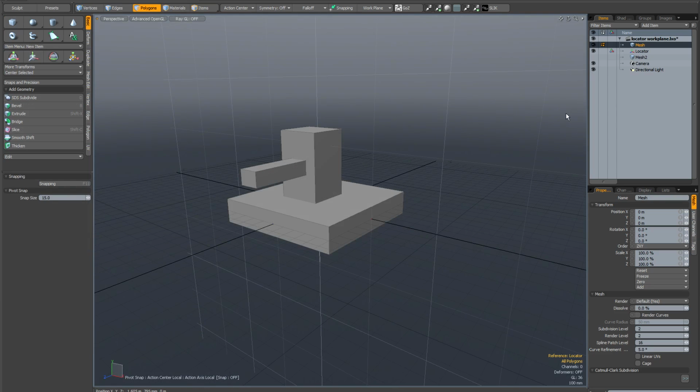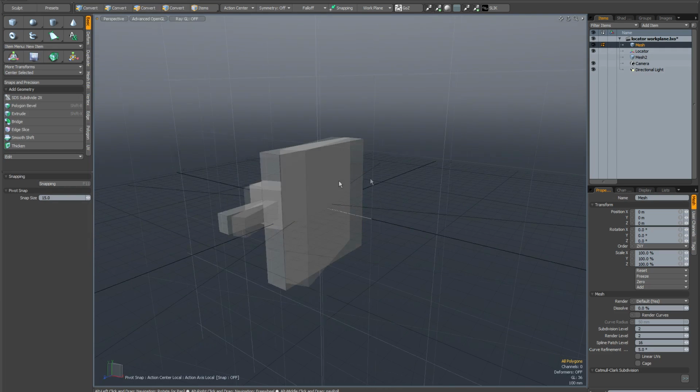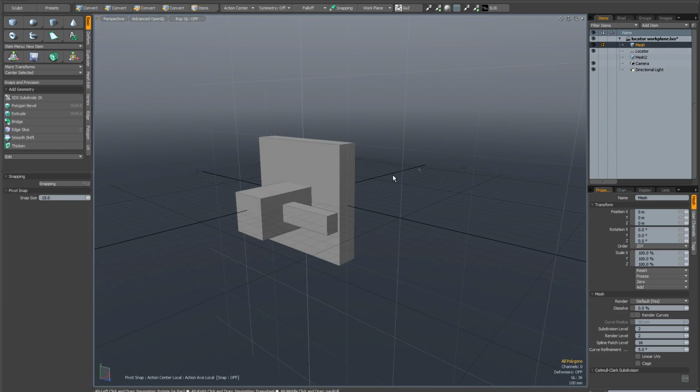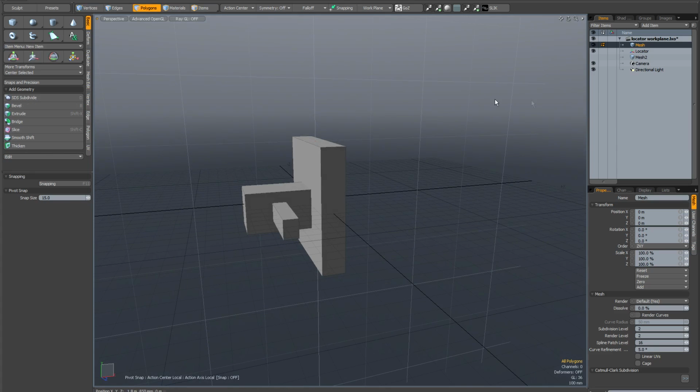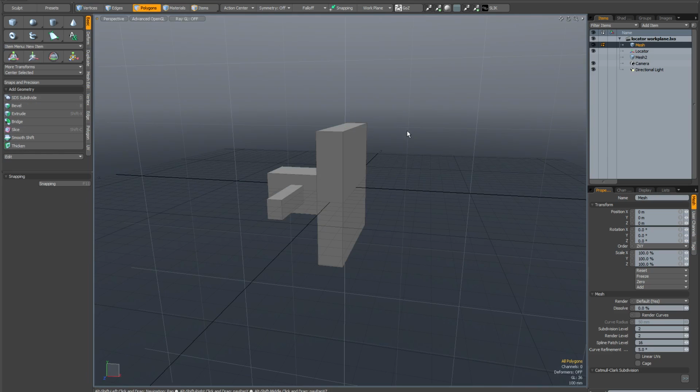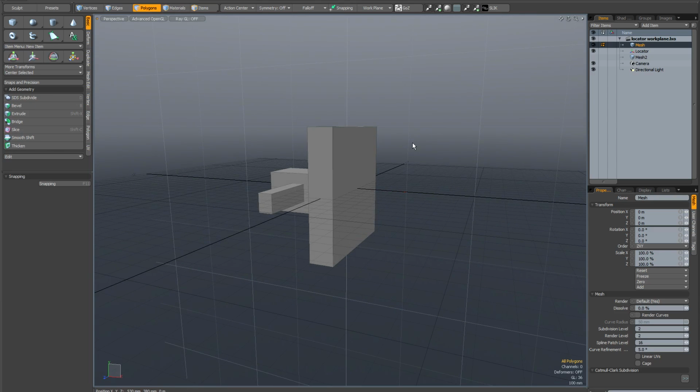And when I finish, I just untick this little icon, and you can see it's put everything back to normal, but just made my workflow much more convenient for this little operation. So in the previous example, all I did was rotate the locator, but in many instances you're going to need to align it more precisely with some geometry. So I'm going to show you how to do that.